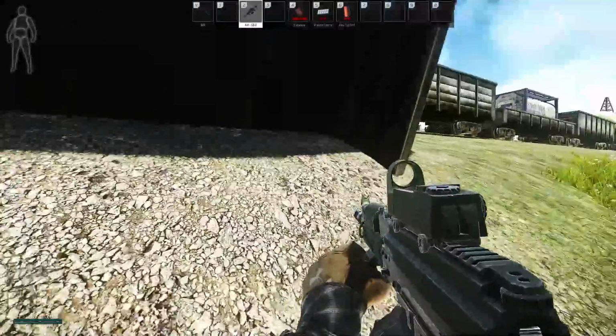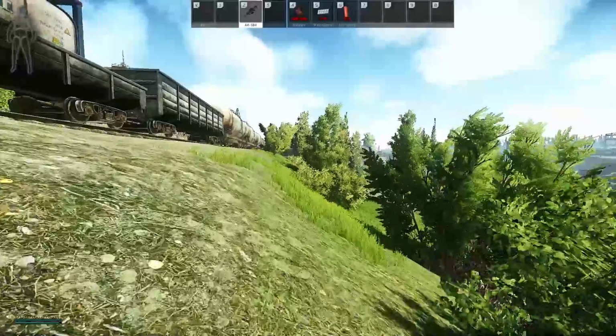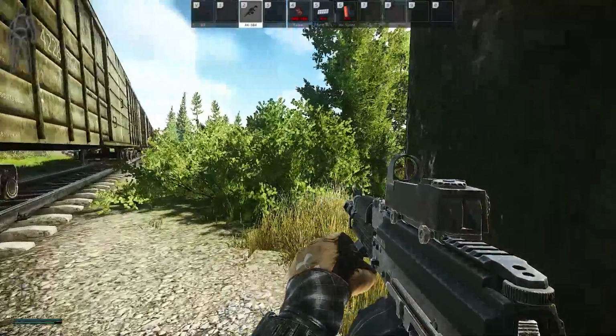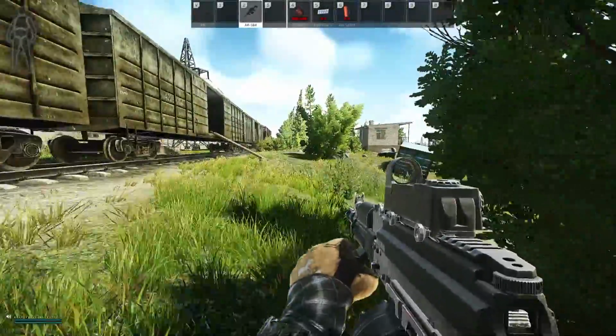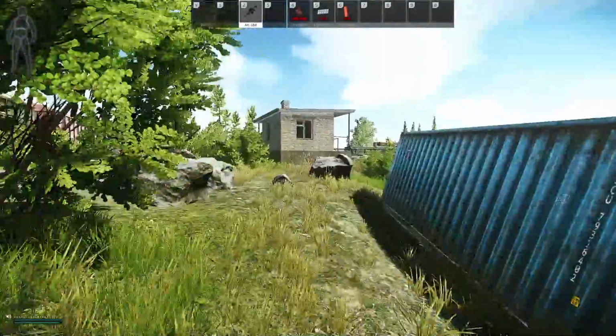So we spawned over here by Big Red. I'm going to go ahead and run towards one of the first locations that we typically will find him in, which is the dorms area. Dorms is a hotspot, especially early in wipes, just because of the marked room that they have available for people to get decent loot and decent weapons early in the game. And there's always worthwhile doors to open in dorms in general.